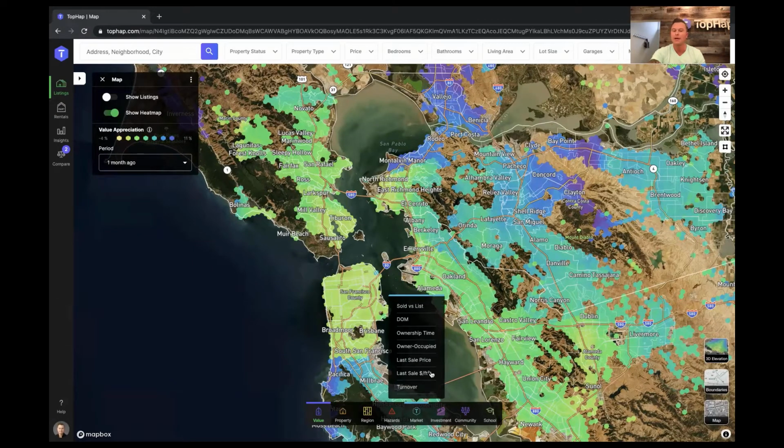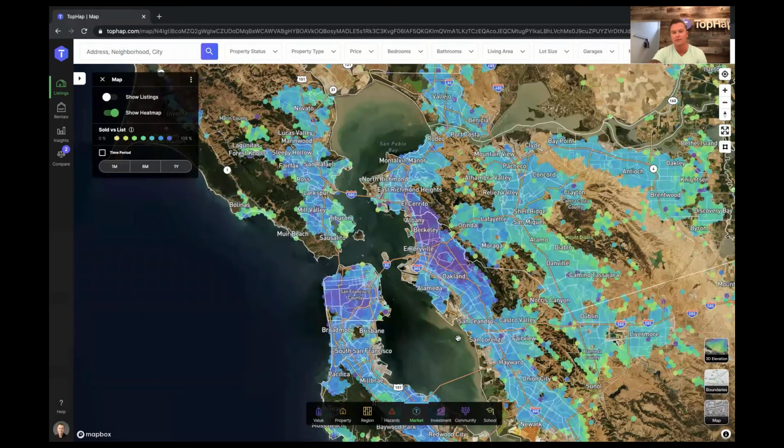Now, what about the Bay Area performance of, this is my favorite, sold versus list? If you have a client that's looking to make an offer, and we all know clients can be a little bit stubborn, and you're urging them to make an offer over asking price, but they're just not listening to you, here we can see which areas demand that. As I hover over Berkeley, we can see that things in this region sell for 11% over asking, 9%, 8%, 10%, 11%. But when we go back to Danville, it's below 1, above 1, right?